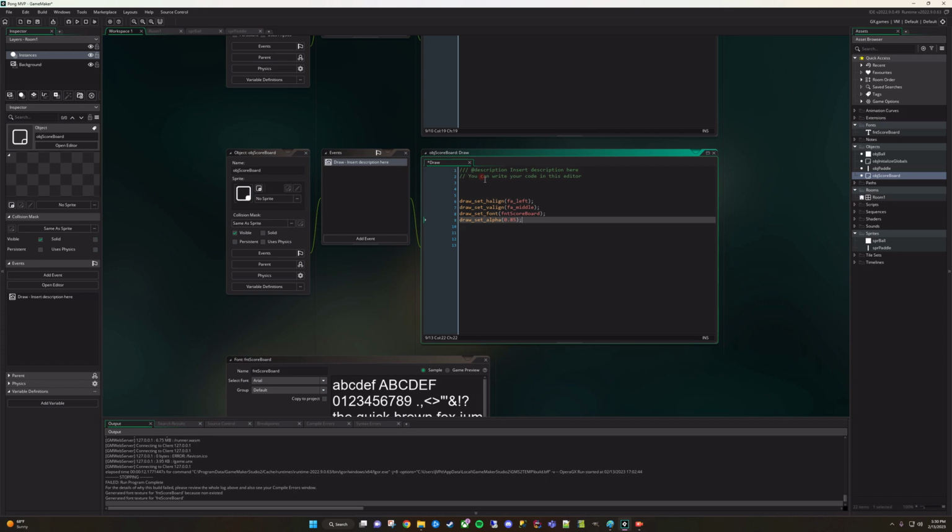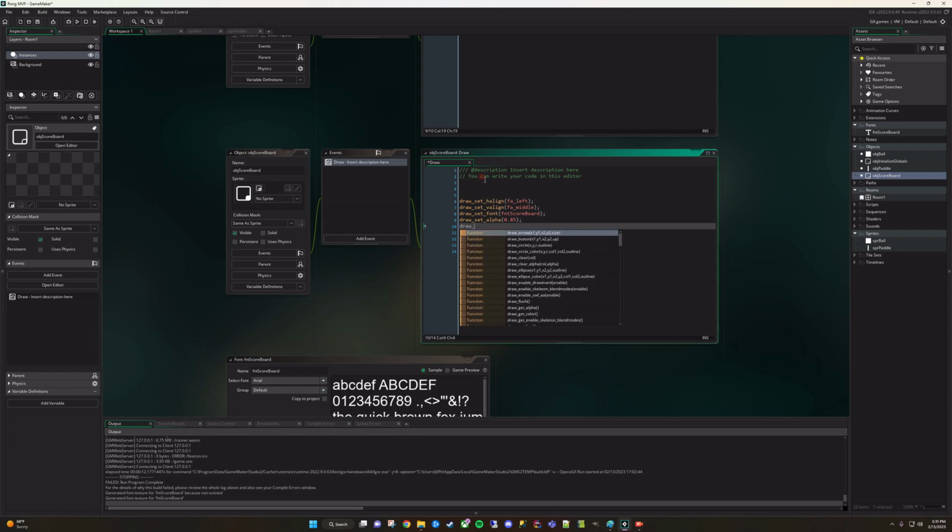Opacity, so it doesn't completely block out anything when there's stuff being drawn above or below it, potentially. We need to set a color. So it's going to do white.